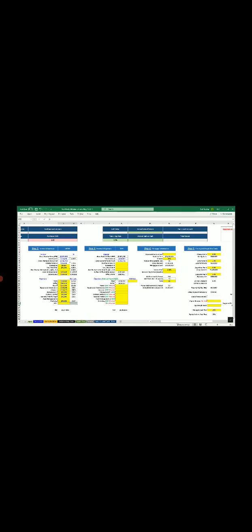All right. Now we're in step 3, our assumptions. So physical vacancy, we always want to, especially first year, put the physical vacancy a little high, so 8 to 10%. In this scenario, it's already at 7, so I'm going to up it to 10% because we need to account for all the renovations we're going to be doing and that time that takes away from actually having the units renovated and rented out.